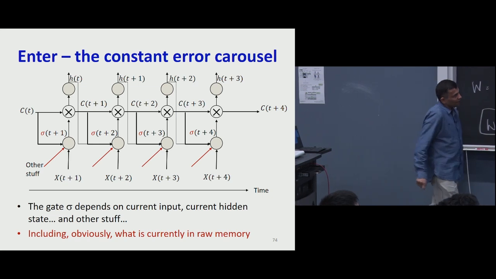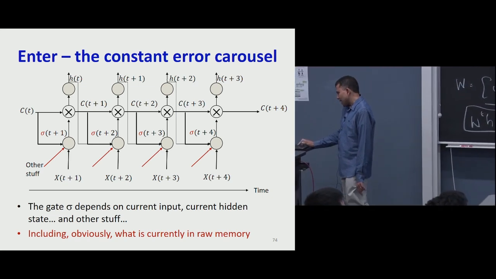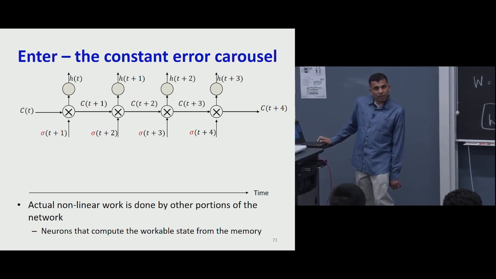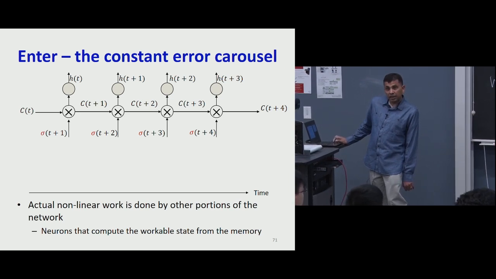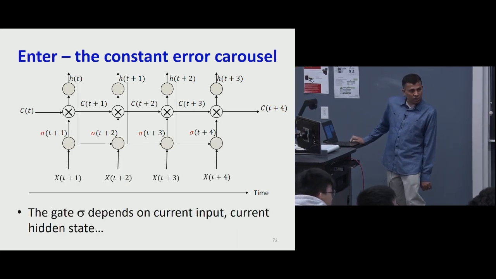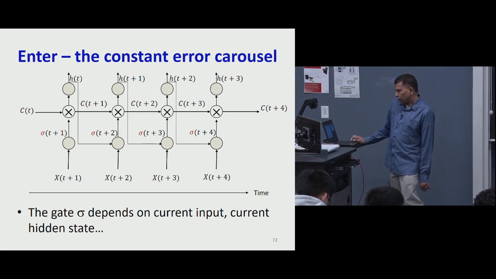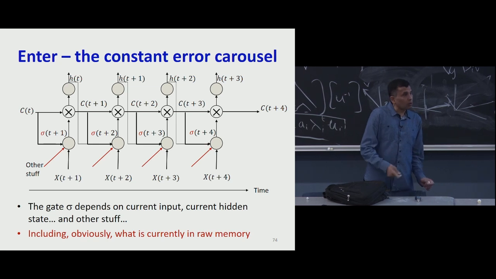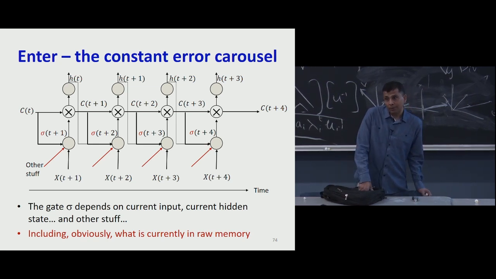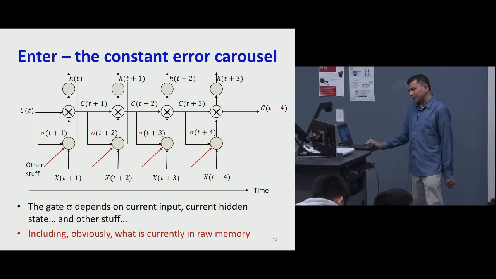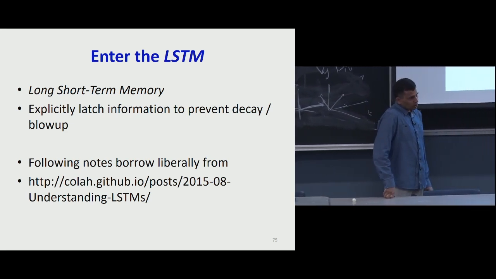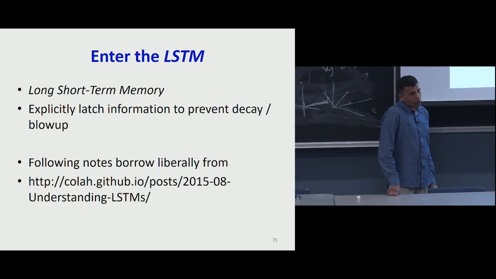And observe over here, when I do this, the hidden state is being computed from the memory. The memory is going unmodified, but H is being derived from the memory. And so the switch here was looking at the H, right? The hidden state that was derived from the memory. You can extend it to say, not only am I using the hidden state that's derived from the memory, I'm also going to look at the raw memory itself. You're just making the switch more and more complicated. You're making it look at more and more things. But the point of the switch is always the same, to analyze the input and decide whether what is being remembered has to be modified or not. Okay? This whole structure is the basis of the so-called long short-term memory neuron, which explicitly latches information to prevent decay or blow up.